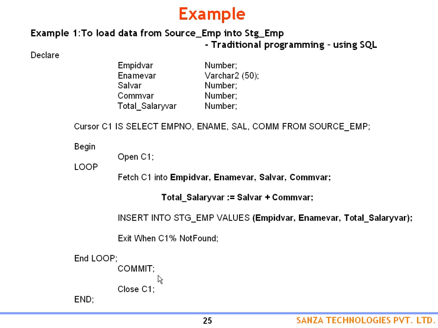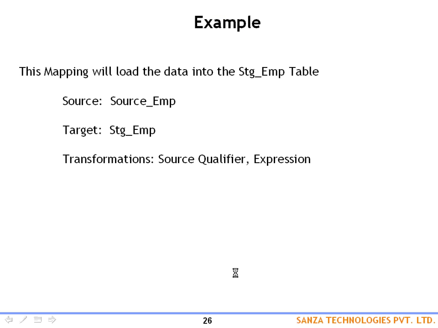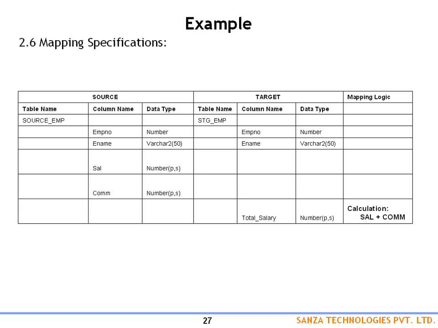The same logic, same requirement, how will we do it in the Informatica tool? This is the requirement, the specification. In a project, when you go, they'll give you the specification document, the purpose of that program. They call it mapping, with source, target, and transformations. We will discuss step by step. They provide you a specification document, a sample, the way projects do.